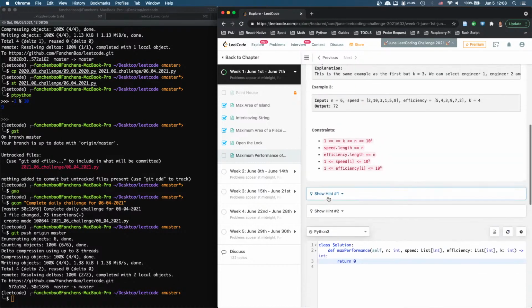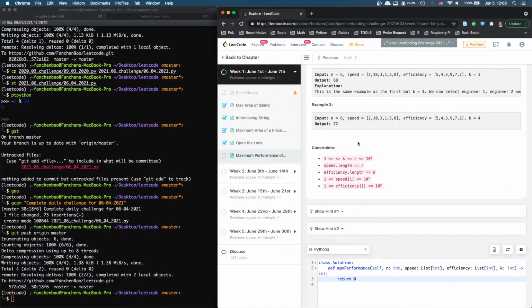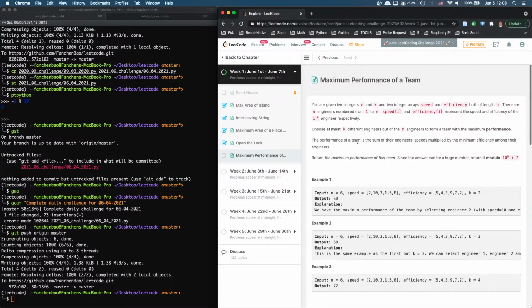But we're talking about going through all n, the maximum is n. We try to go through every single one of them, and we don't know if we find it. We go through this minimum, and then we find the maximum sum, and then we move on to the next one.